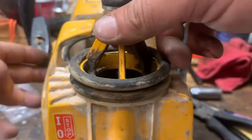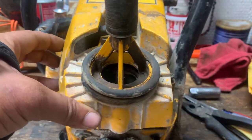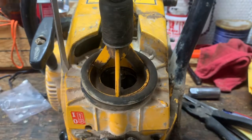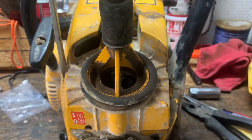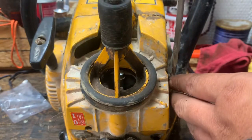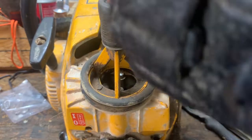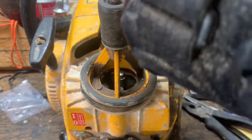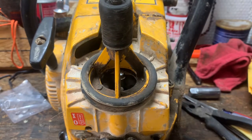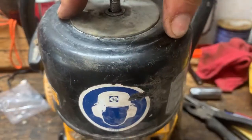So next we're gonna put this part of the air horn on, which is about the only difference between this and a chainsaw. But you could probably use this on a chainsaw. It's a neat setup. And I have part of the air cleaner. I don't have the air filter. The guy says he still got it somewhere. So I don't have it. But it looks something like this after it's all assembled.